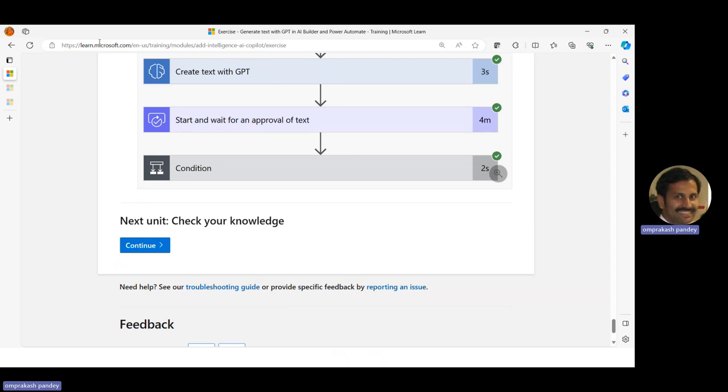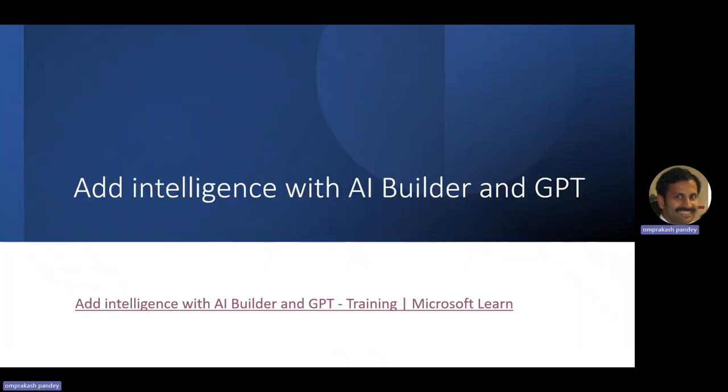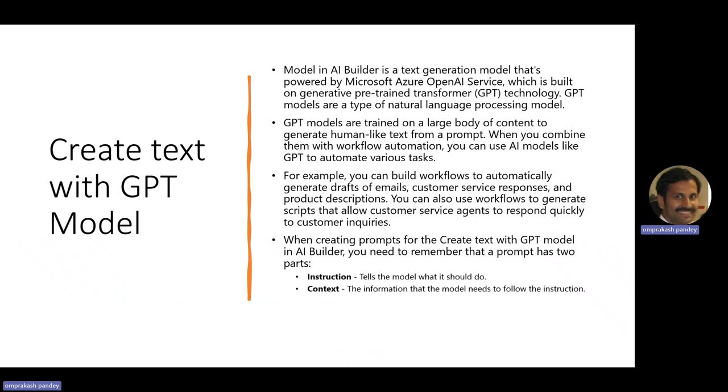So AI Builder you all must have used in the past. Along with this AI Builder, we now have the GPT introduced over here. This is an important aspect. Now the core purpose of this GPT is how one can integrate Microsoft Azure OpenAI service, OpenAI resource over here. And using this member here, we can have our GPT models trained on the large body of context so that the easier way of conversational AI, this is more a conversational AI that we are creating, conversational resource that we are creating. So based on the English-like language or a common language being used by people, we can generate information, generate resources over here.